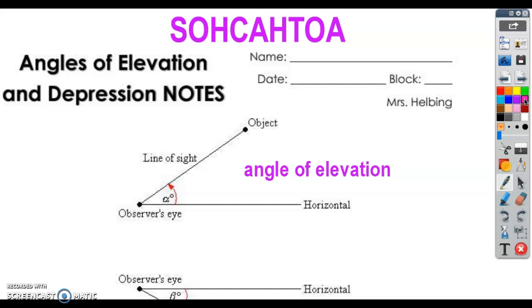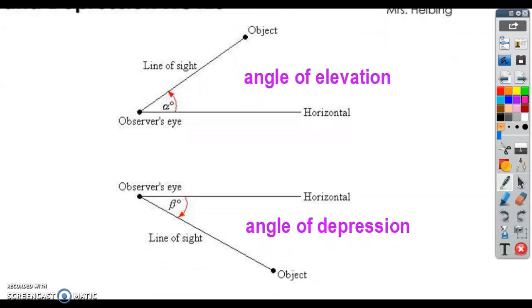But before we go over it, sometimes you might see these terms, especially in a word problem that says the angle of elevation is, or the angle of depression is. And all that means is an angle of elevation, elevate, it means you're looking up at something. So if you're the observer and your eye is horizontal, if you look up at something, that's an angle of elevation. If you are standing there and your eye is parallel with the horizontal, and you're looking down at something, that's an angle of depression.